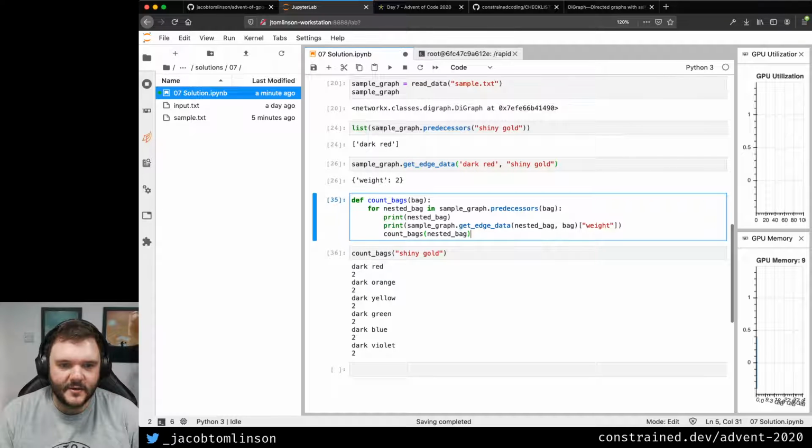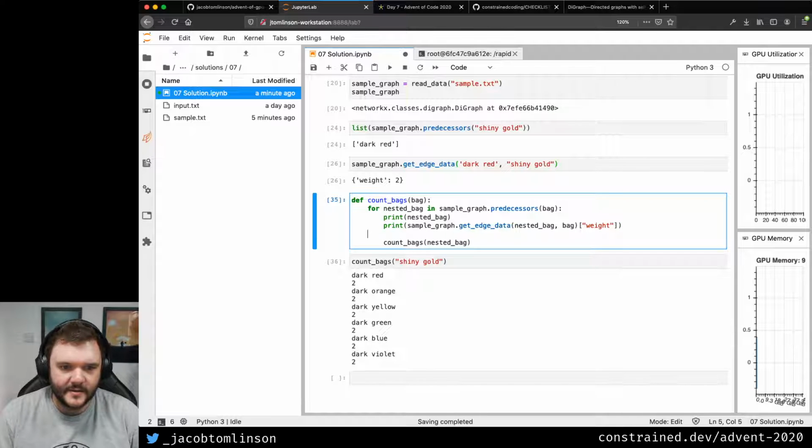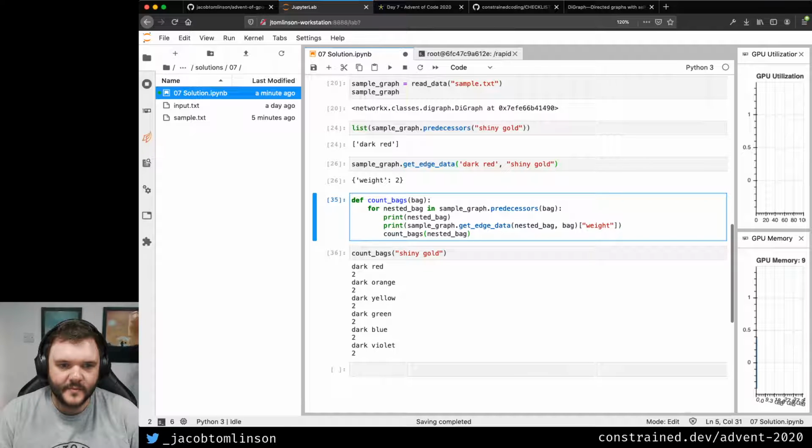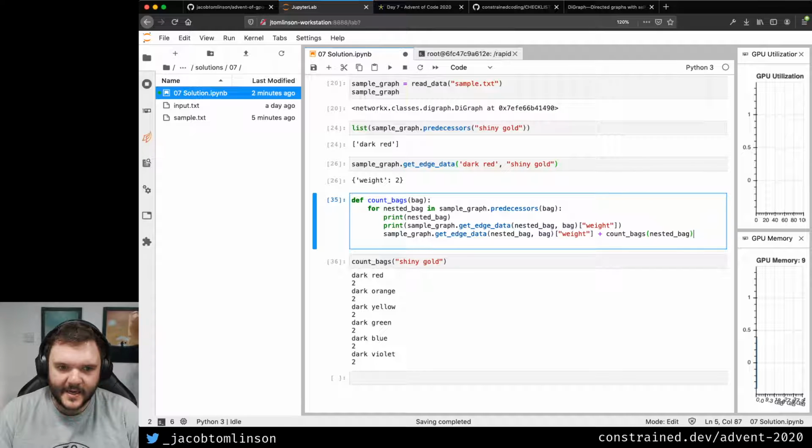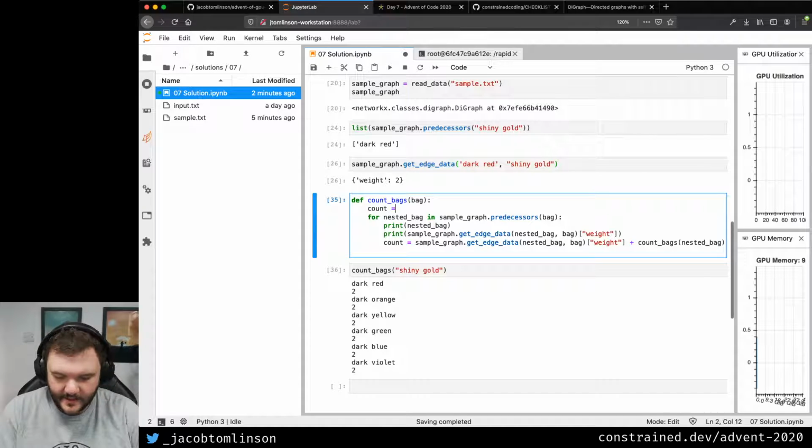So what we need to do actually is, instead of printing things, we need to return the number of bags. So it will be the weight times count_bags or something. And this would be like count equals 0.